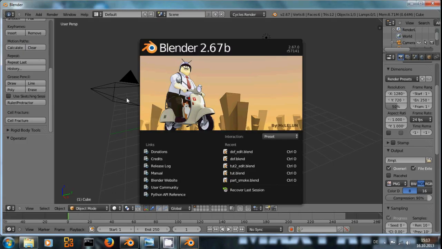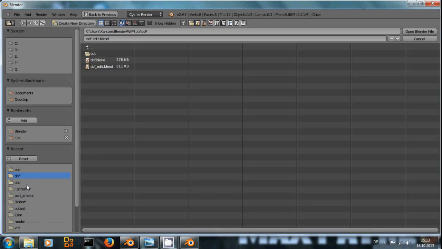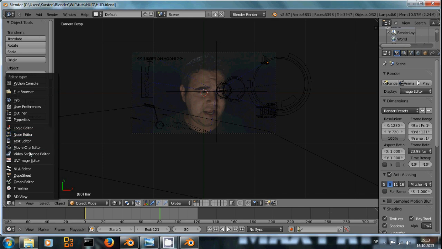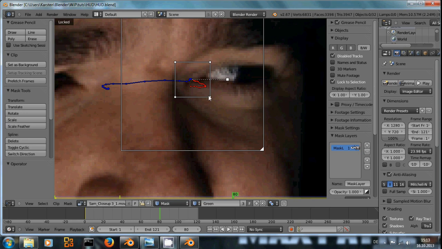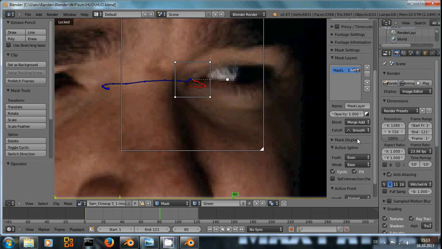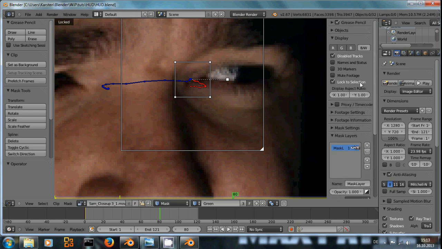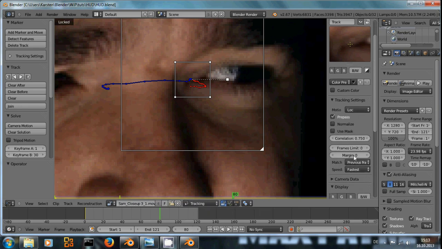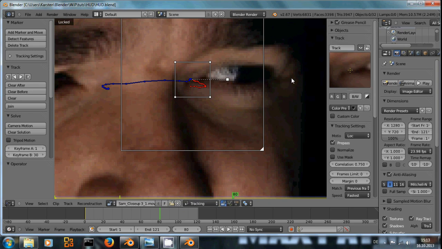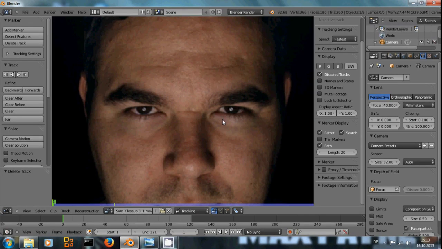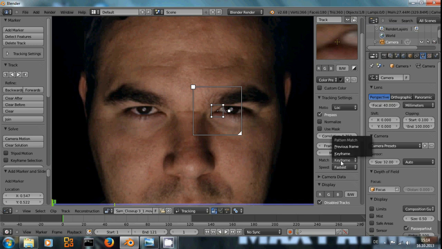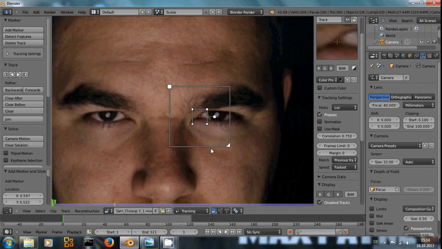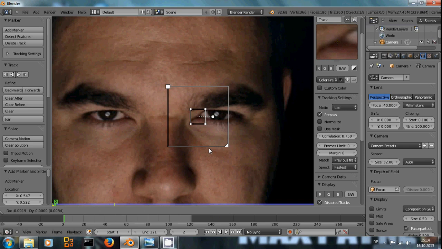I will open an older version of Blender and quickly check up on the movie clip editor. What did I track last time? I tracked the corner of his eye and I used not masking mode, tracking mode, and I used previous frame fastest. I don't really get why it's not working anymore. The same tracking settings I used, but a newer version of Blender, and all of a sudden things don't work anymore. What's wrong here? The newer version supposedly made the tracker better, but I'm not feeling it.